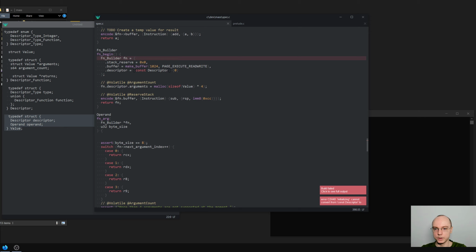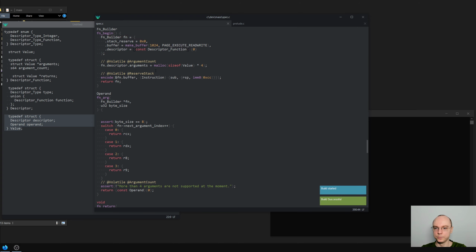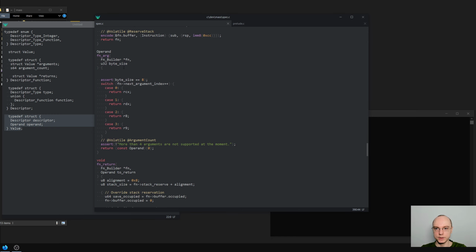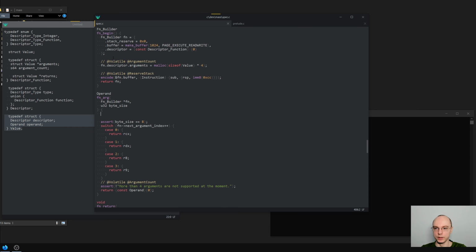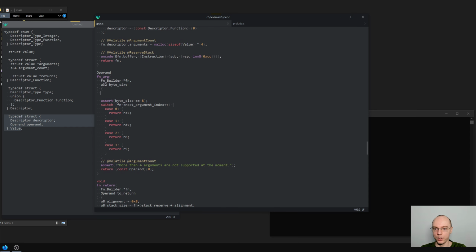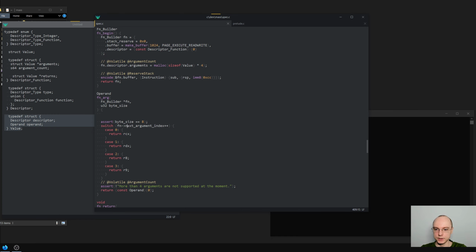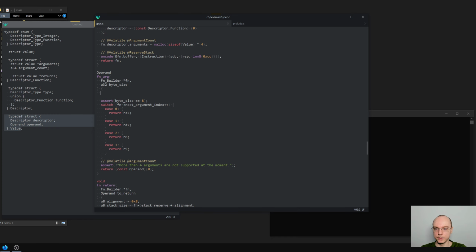Yes, because this is actually descriptor function. Good. We have this descriptor, and now whenever we add an argument, we want to add this argument to the list of things in the descriptor. Since we have this nice next argument index, everything is great.